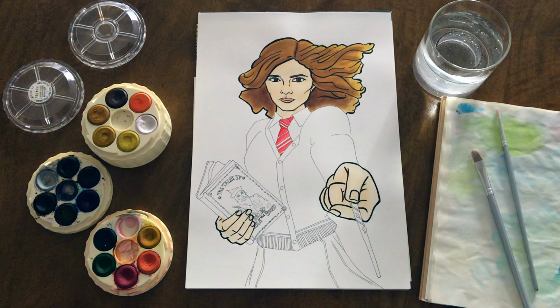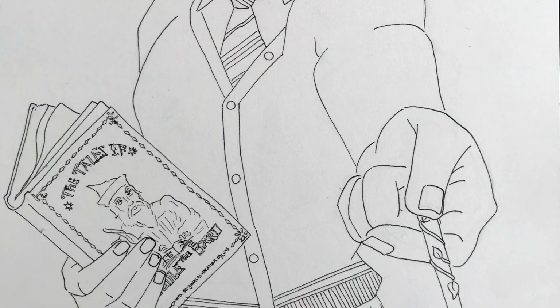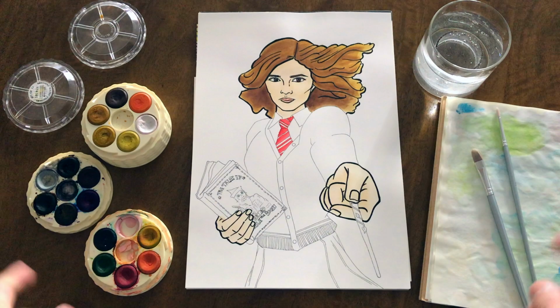I initially started off looking up some images of Emma Watson and the character Hermione Granger to do some rough sketches of her just so I could get the features and proportions right. Once I was happy with my initial sketch, I then inked it, and as you can see, I already started watercoloring some of her features. So I think we should really continue with that.